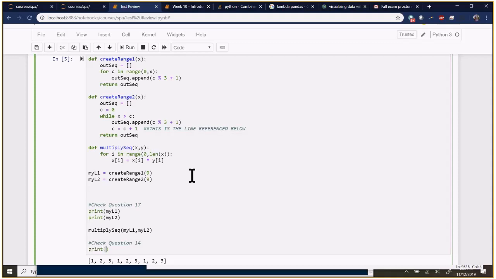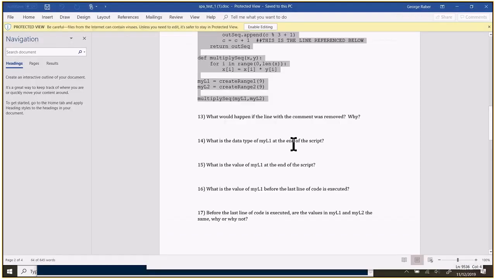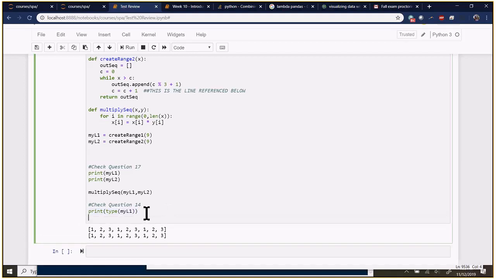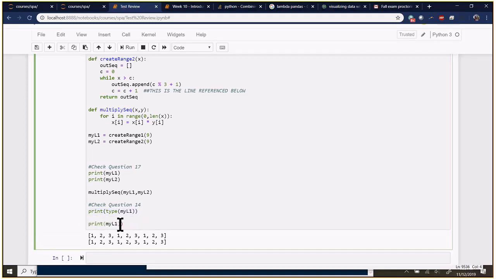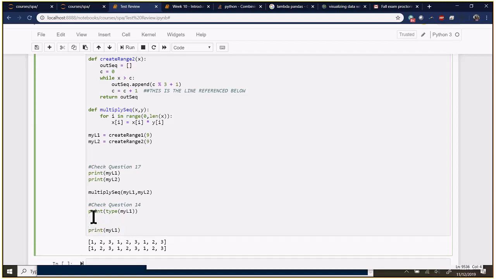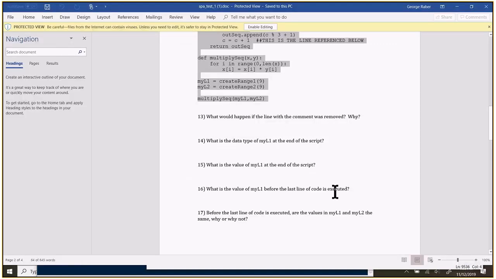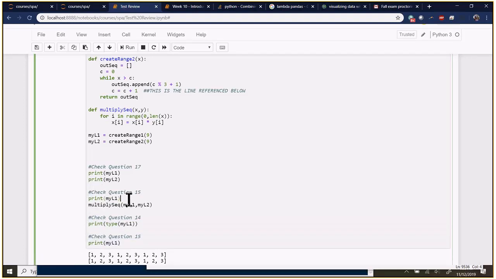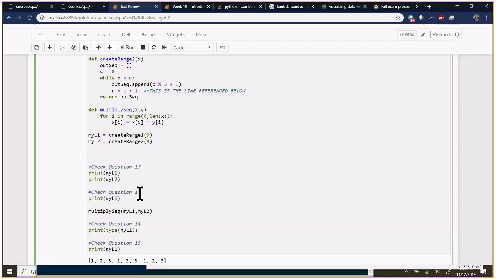You'd want to print it in case we add some other type of my L1. Okay, and then 14, 15. What's the value of L1? So that would just be this. Check question 15 or 16, the value before the last line. So then you just go like this. This was the last line right here, so this would be 16.